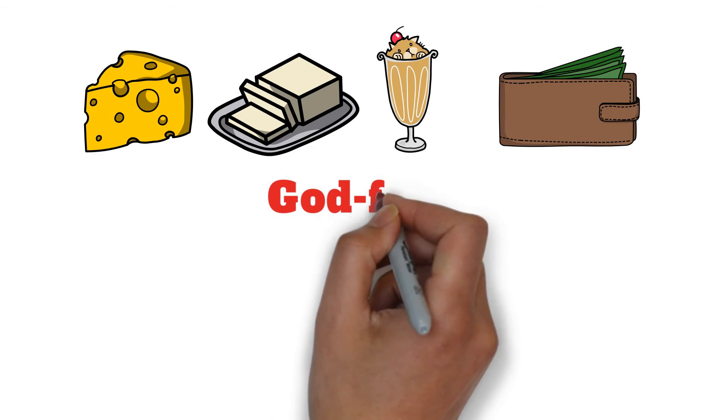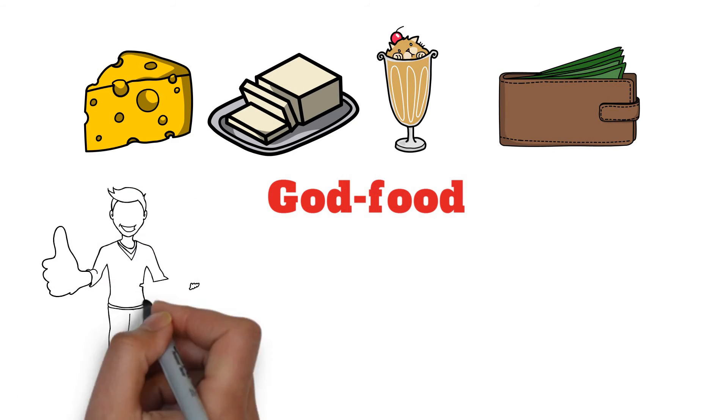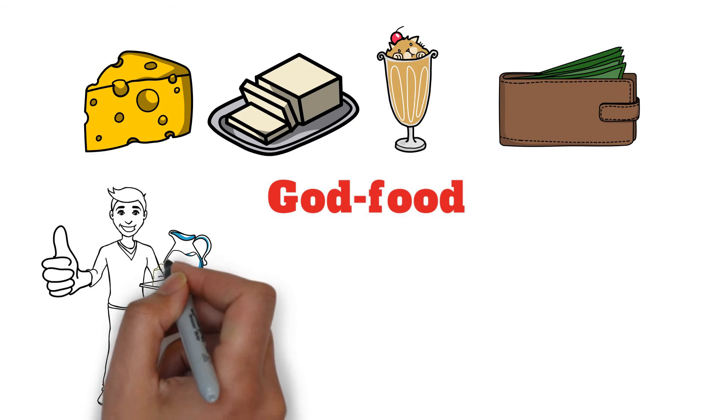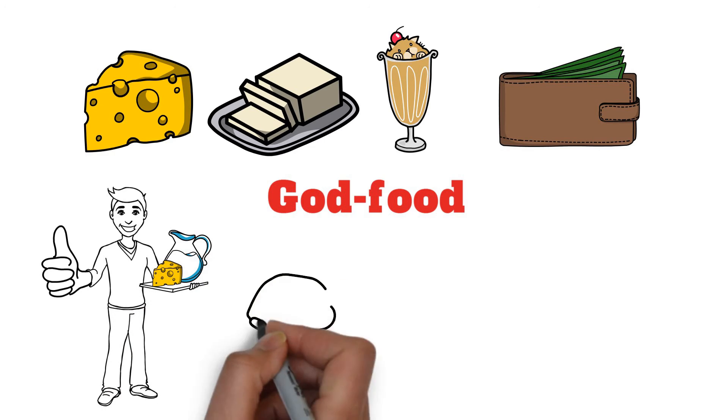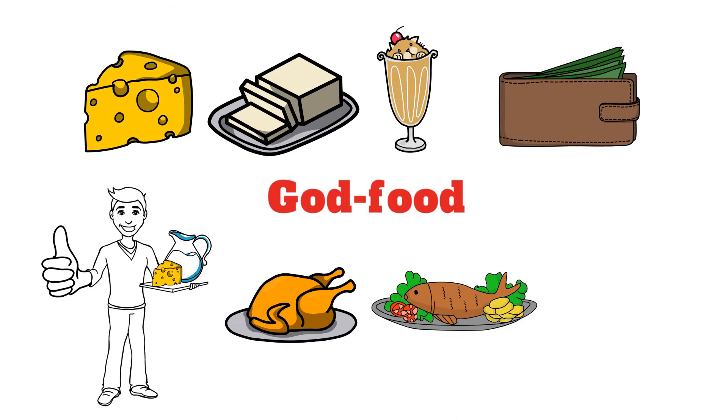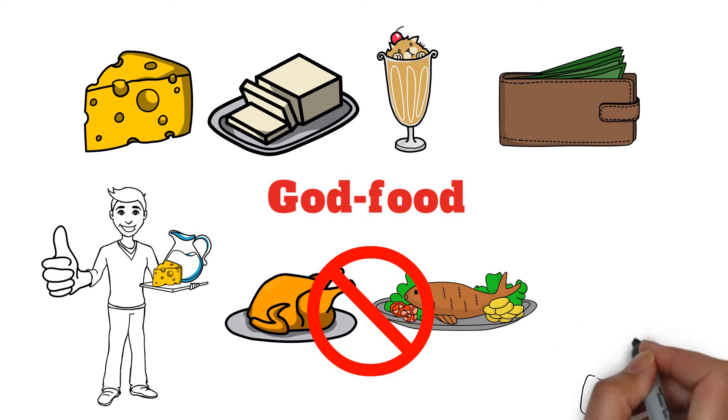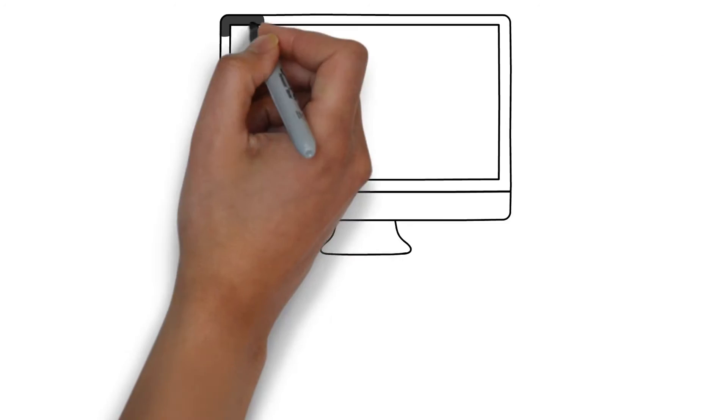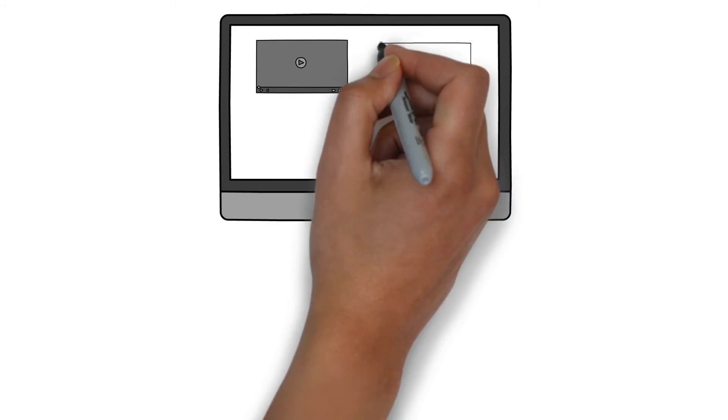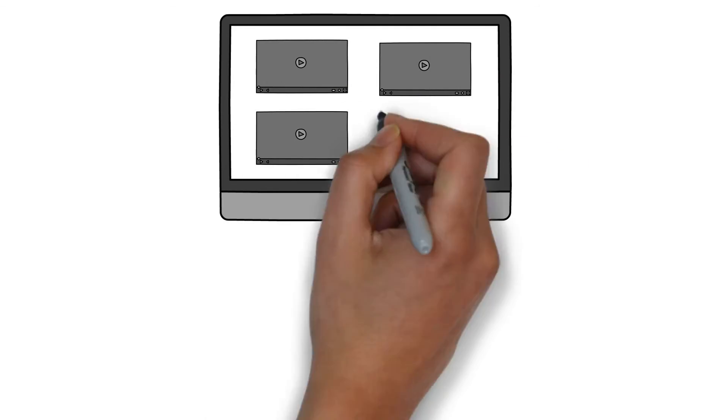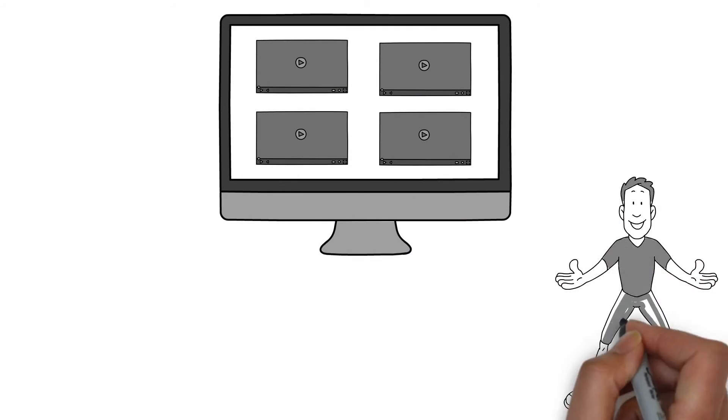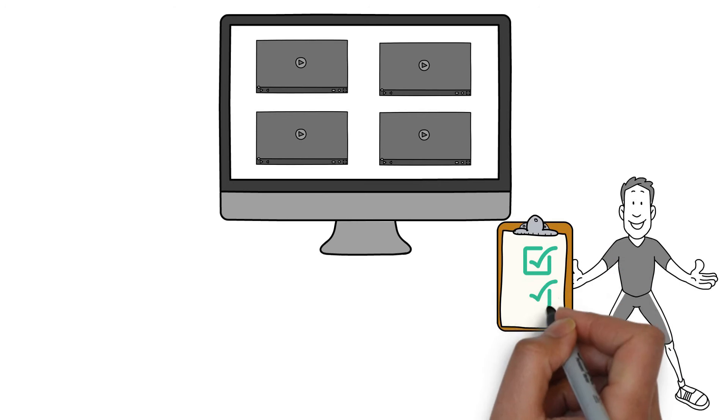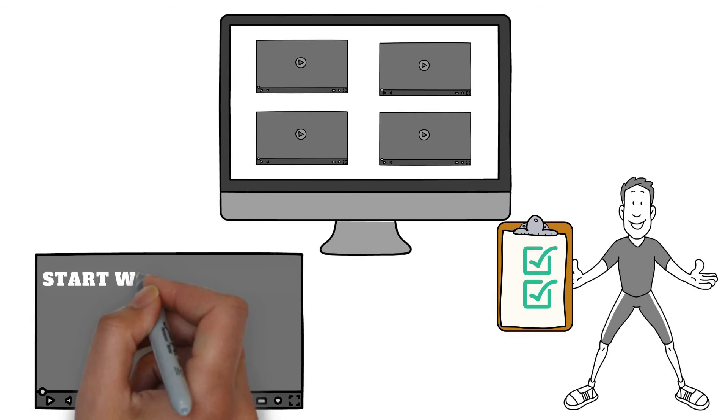Dairy products just so happen to be the least expensive of these three God Food categories, and that's how I started the diet 10 years ago, just with the change of my breakfast items. I didn't graduate to the other meals until I saw how well this inexpensive God breakfast literally changed my life. I have a few short personal videos from my kitchen of how I started and continue to believe and enjoy in this breakfast menu on a daily basis. Simply click on these Start with Breakfast videos on the left side of this home page to get started.